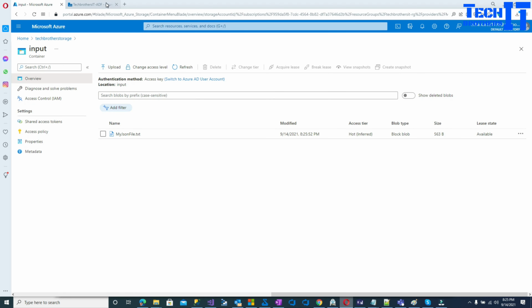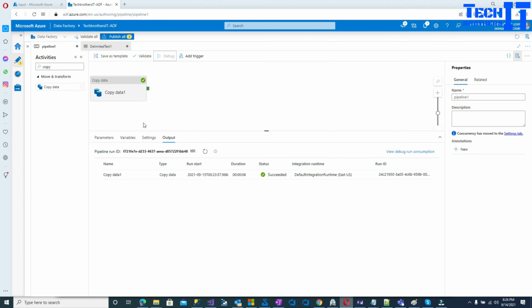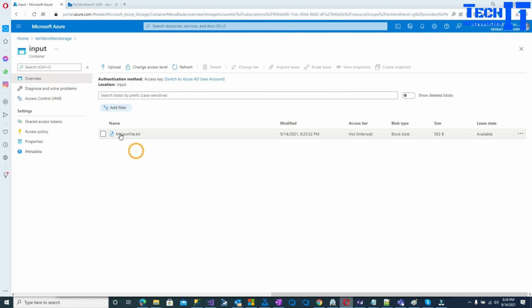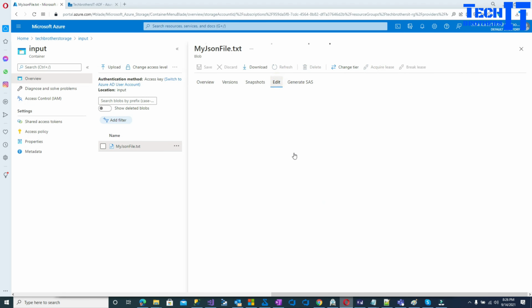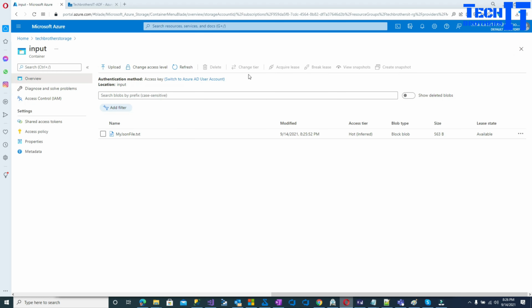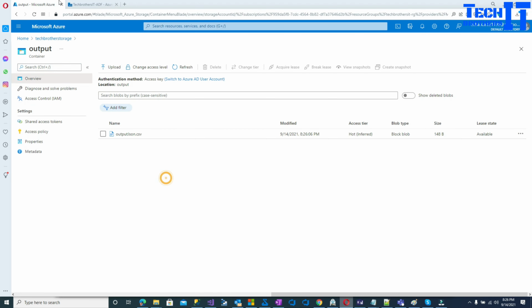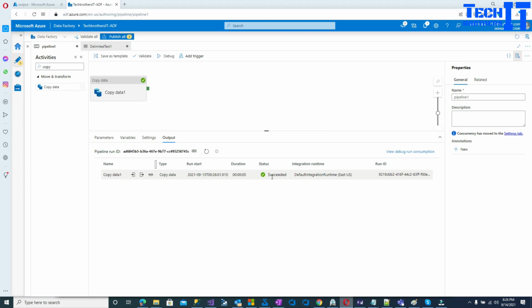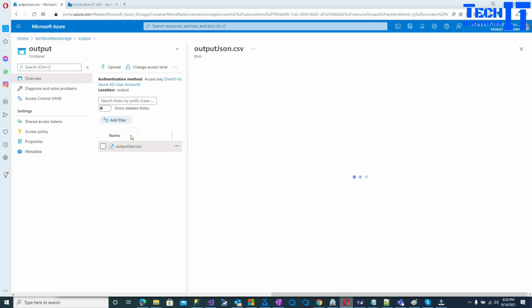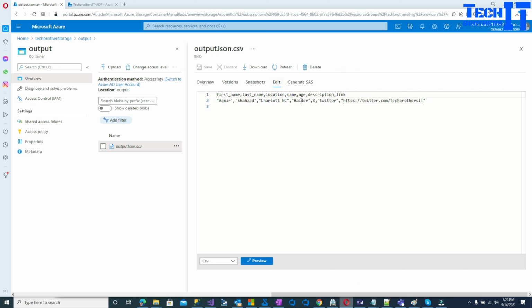So what we are going to do, we are going to run this pipeline one more time, and as I made changes in my file, it should now have Haider. That's my first element in the file. So let's see if it has already written. So now this is my input. I'm going to go to the output container output. Yeah, and this has still completed. Let's go back here and look at that. So now we edit, and we see Haider with the 8. That's whatever was the first element under the children array, and that came. I didn't make any change to Twitter, so that's the same link.